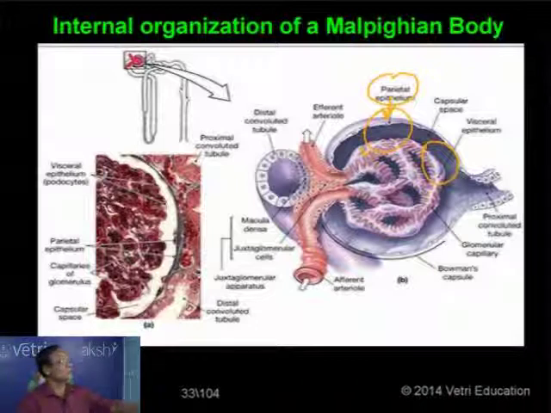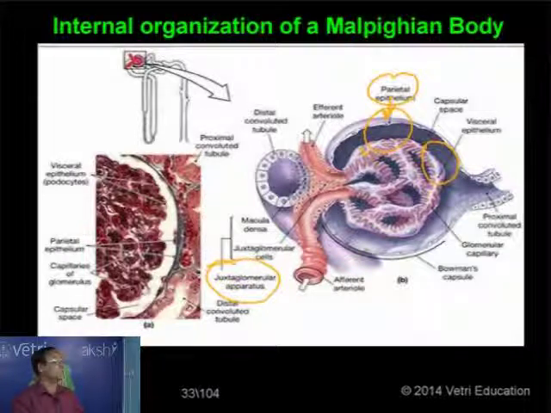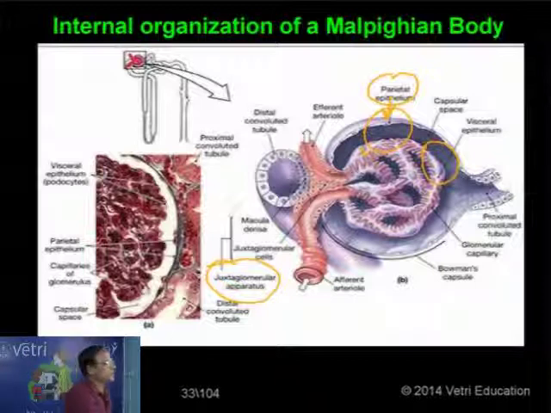We have other components also represented in this diagram, called the juxtaglomerular apparatus. The kidneys have certain inbuilt mechanisms for the regulation of glomerular filtration rate. One such inbuilt mechanism is the juxtaglomerular apparatus. This apparatus is formed of three components. So the juxtaglomerular apparatus is a compound, sensitive structure, a built-in mechanism within the kidney for regulation of the glomerular filtration rate. And it is formed of three components.